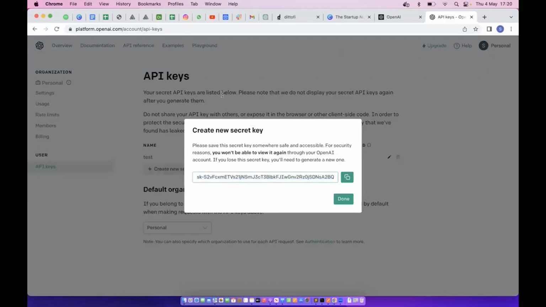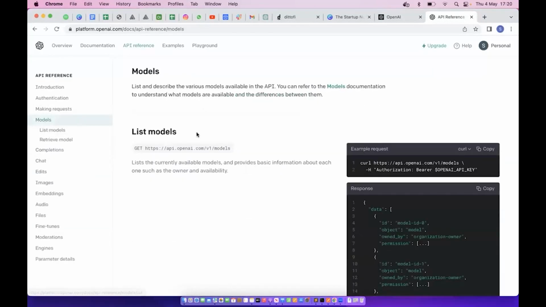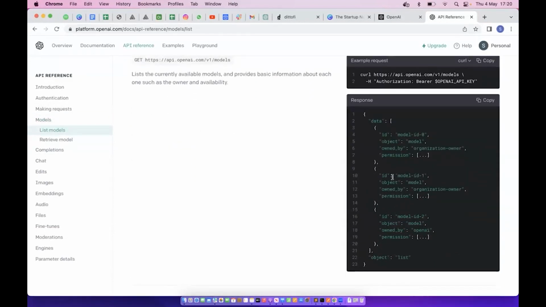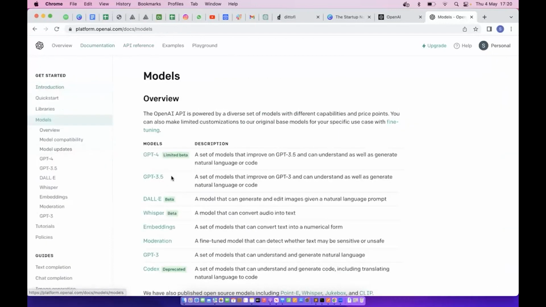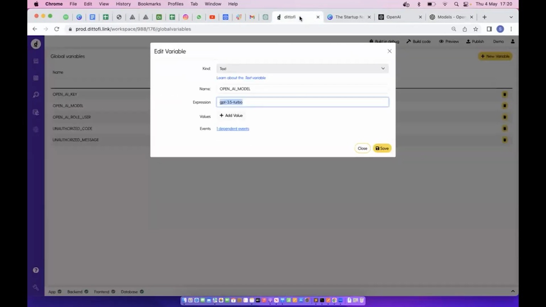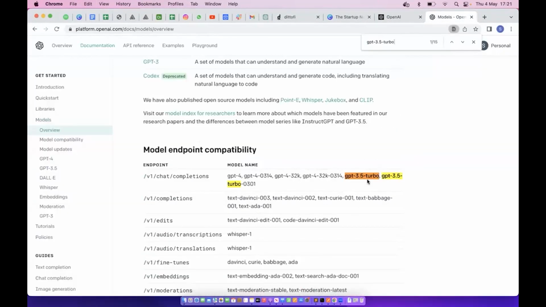And again, if I come to the documentation and click into models, you'll see other models that you can use listed down here. Actually, documentation models, here we go. You'll see, for example, this one here that I'm referencing. There's a whole bunch of different ones that you can use, so you could try changing between them. But for this one, I'm just going to use this particular model here.